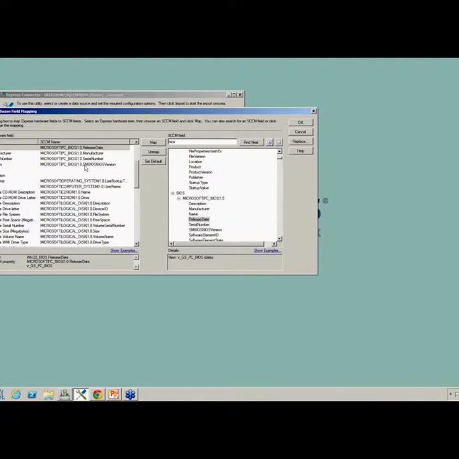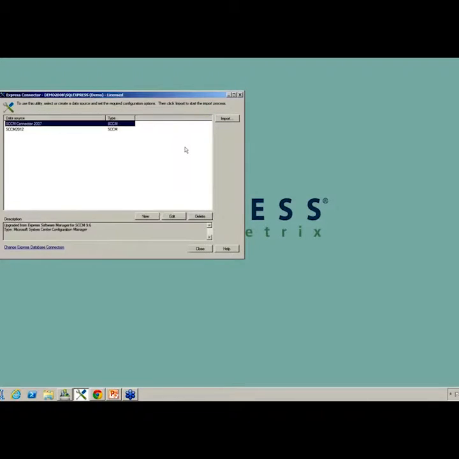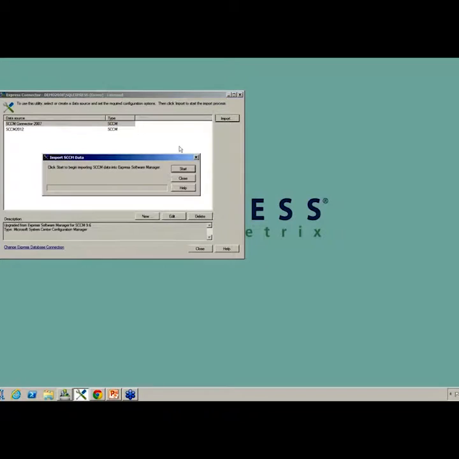Most of the time, our mappings are accurate, and most of the time, customers do not manipulate the screen. But it's certainly here and available to do that. So once I create the connection, select my collections, and if I choose to do any mappings, I'm all done, and then I click OK. I've created my connection, and the next thing I do would be to import the data.